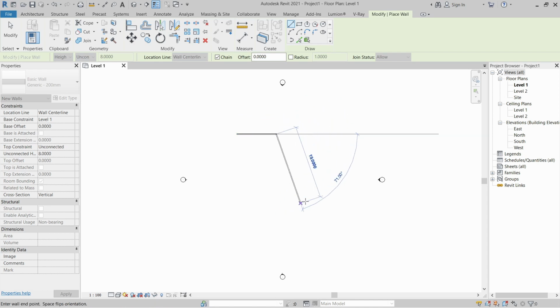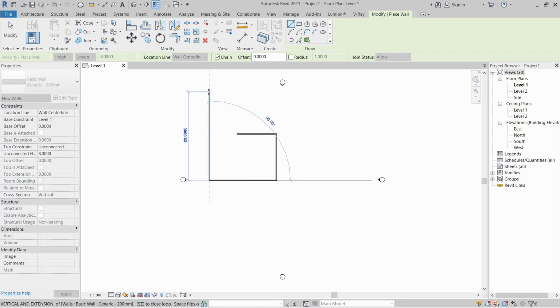After that, you will notice I'm still in the wall command after having the second point specified, and I can continue to draw a sequence of walls like so. That's because I have Chain checked in the option bar.